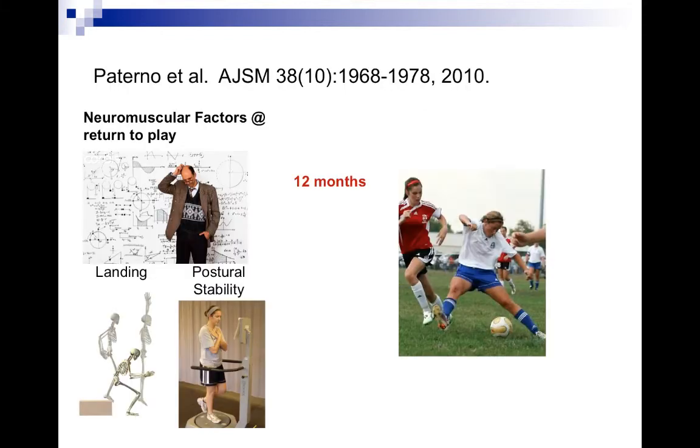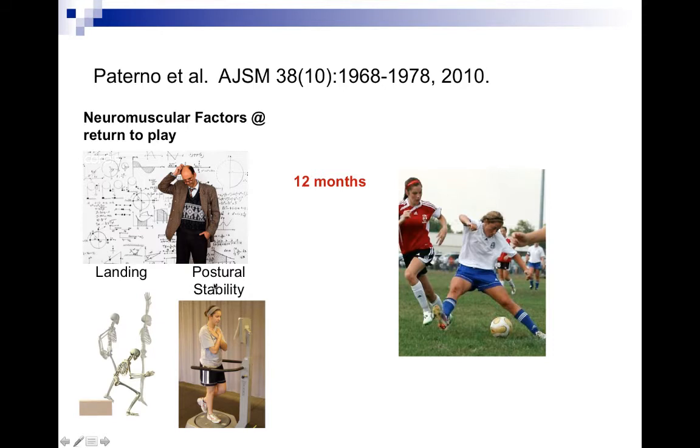It's published in 2010. So the interesting thing about this study is the factors are all neuromuscular related, and it has to do with the neuromuscular hypothesis, as that's the thing that makes athletes most at risk because the injuries are non-contact. So the focus of the variables to make the prediction, in other words, the tests and measures that should be used at the return to play point, in this particular study had to do with landing and postural stability. So the variables, some of them could be obtained with 2D visual analysis, others required a motion analysis lab.